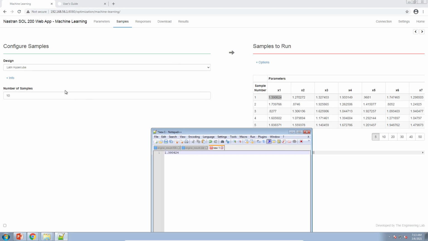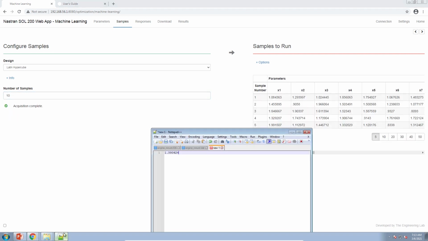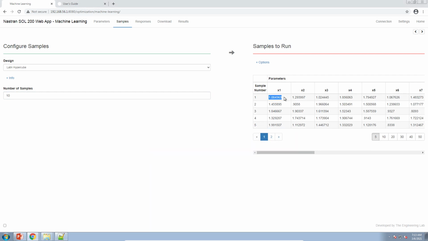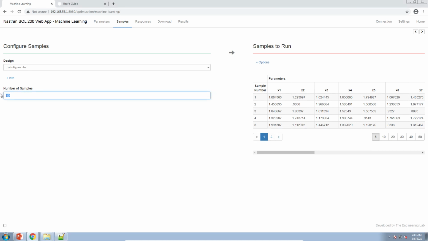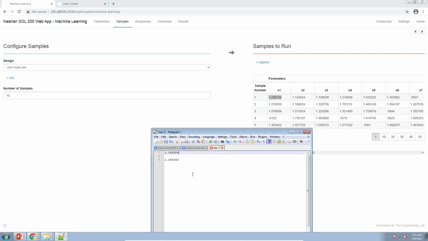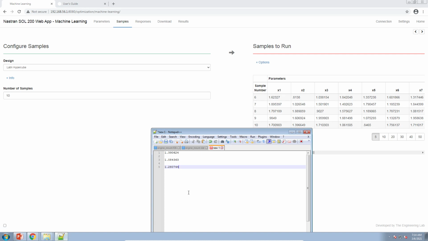The true Latin hypercube design is such that every time you regenerate it, it's going to give you a new design. So if you go back to 10 samples and you look at the first value now, it's now different from before. And if I was to go ahead and repeat the process, you'll notice that when I go back to the 10 run Latin hypercube design, my values are different each time. There's still a 10 run Latin hypercube design, but given that there's a randomization process in the LHS method, that's why you get a different design with different values.